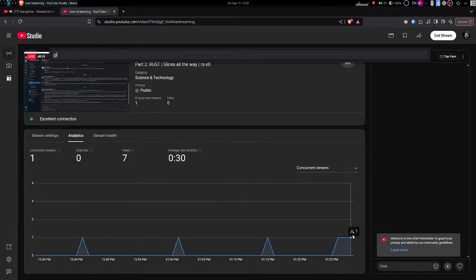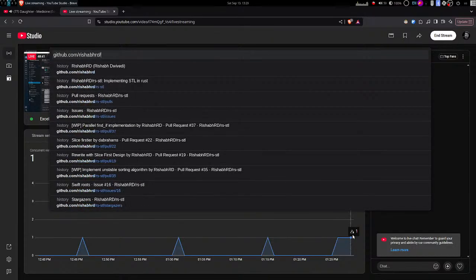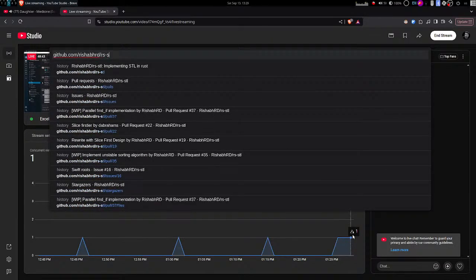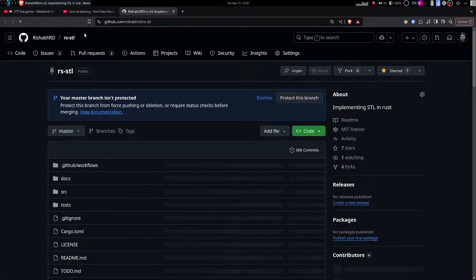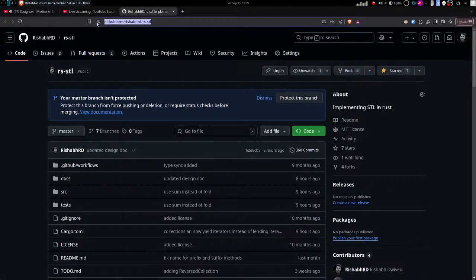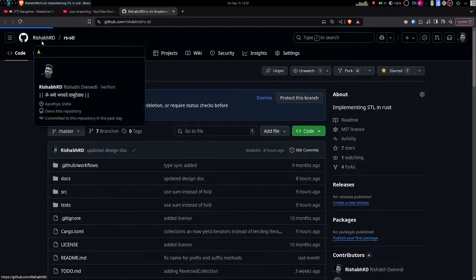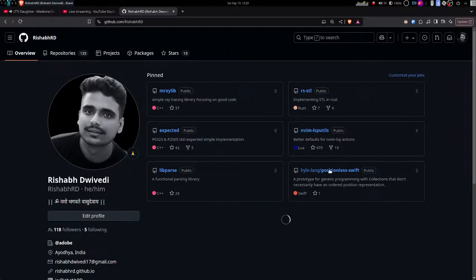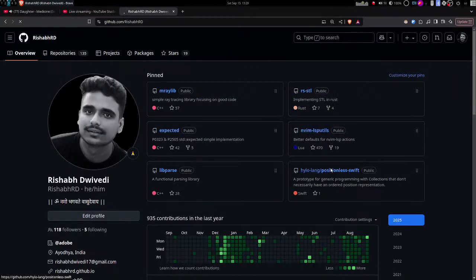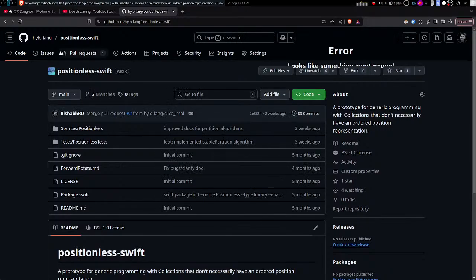So if I say github.com rs-stl, right? Not rs-stl, sorry. It should be positionless Swift. So what went wrong?